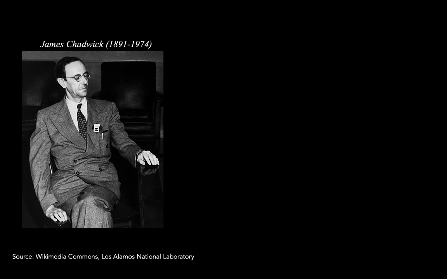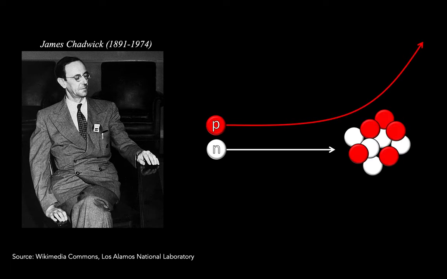So, in 1932, the English physicist James Chadwick announces that he's discovered a new subatomic particle called the neutron. Now, the neutron is roughly the same mass as the proton, but what's significant about it is that it's electrically neutral, which means when fired at an atomic nucleus, it can actually slip under the electrostatic field produced by the protons in the nucleus and could, in some cases, be absorbed into the nucleus itself.